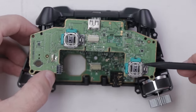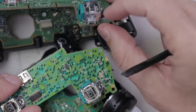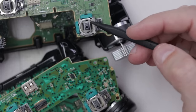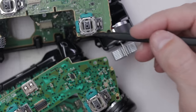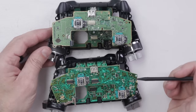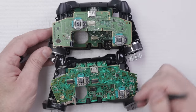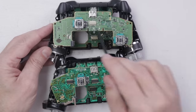The analog sticks look exactly the same as the Xbox One. The Series S and Series X controller are using the same ALPS analog stick as on the Xbox One controller. I was hoping on these new generations of controllers they would somehow upgrade these analog sticks, but unfortunately they look exactly the same. Most of the rest of the motherboard also looks similar, though the Xbox One controller has two connectors that connect to the bottom board while the Xbox Series controller just has one.